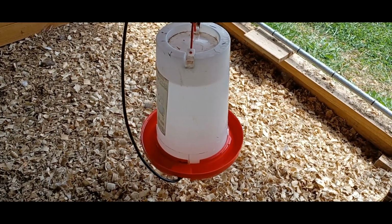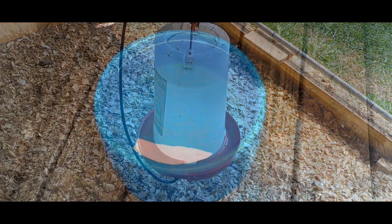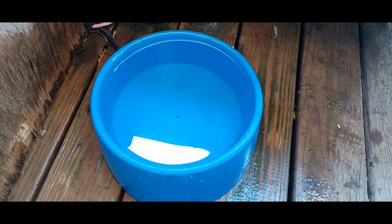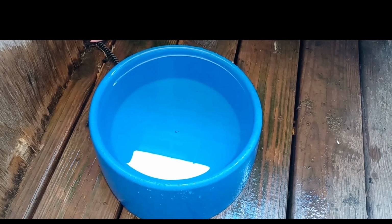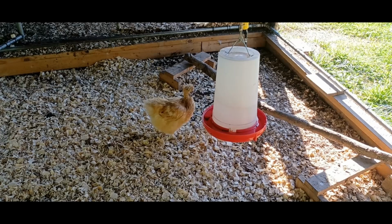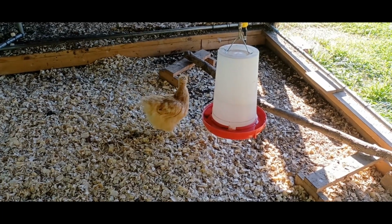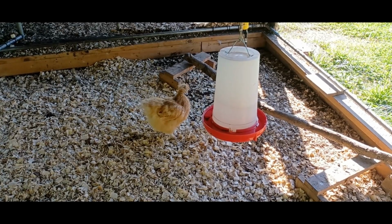Location is very important, as water stations in direct sunlight are very unlikely to be used, and water stations clustered too close together or in a crowded corner can inspire pecking order battles. Spread your water stations out in a shaded, appealing area where your flock naturally congregates. Provide more than one, placed several feet away from each other, to allow elderly, younger, and lower status flock members to stay hydrated without harassment.